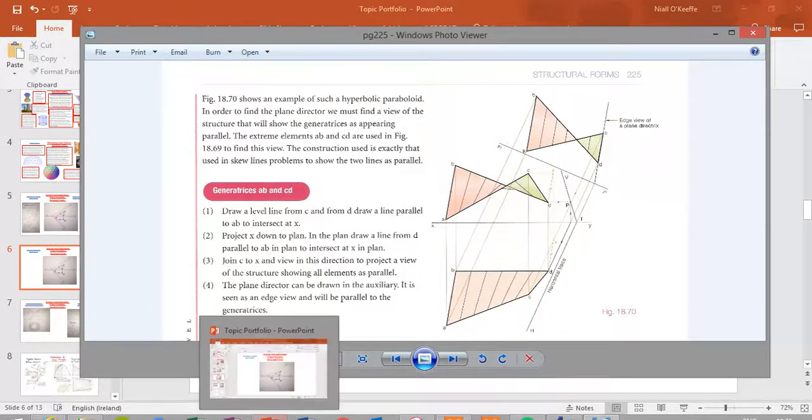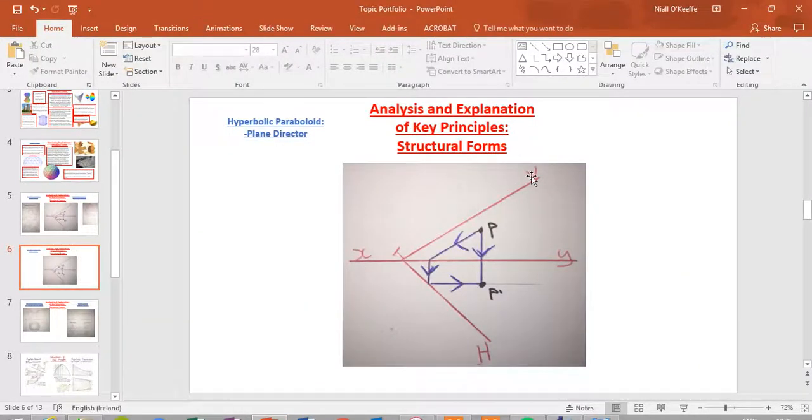I'm just going to bring you here to this little crude sketch I've done of how to project the point. Obviously here we have a point P. We want to project that from our elevation into our plan, so you go parallel to your vertical trace, then straight down till it cuts your horizontal trace, and then parallel to your XY line, and then down again from here. And obviously vice versa can be made then. If say P was down here, you do the same method backwards and be in the same position roughly.